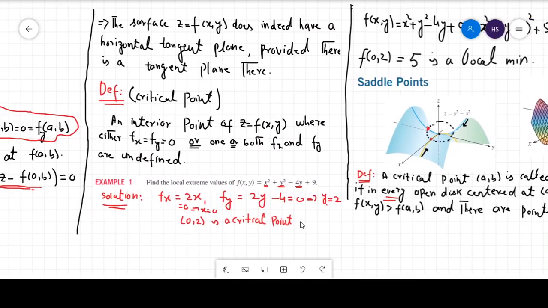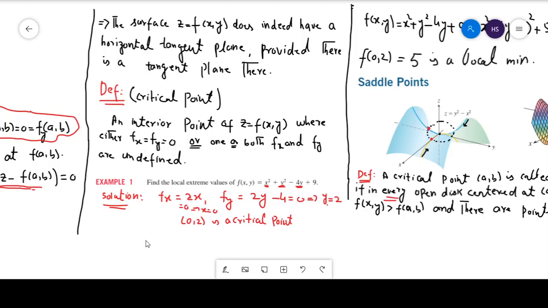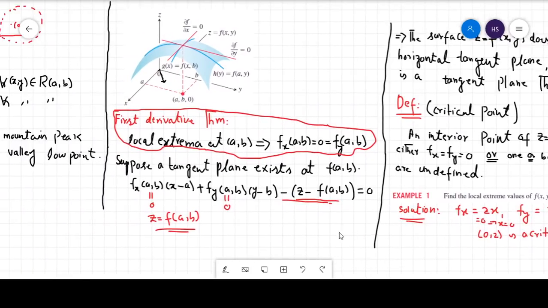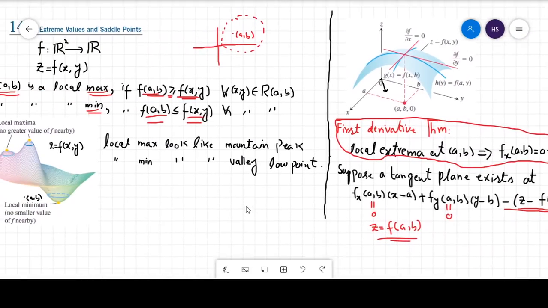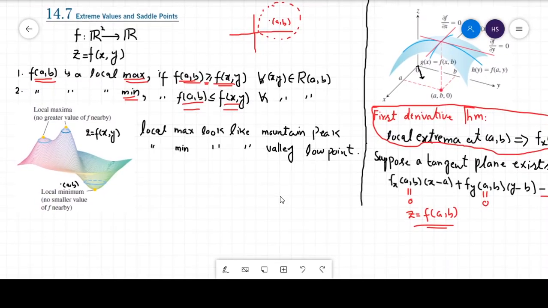So we started with the definition of local extreme, local maximum, local minimum, and then we moved on to their geometrical and algebraic explanation. For a two variable function, f of a b, which is actually a functional value at a b, is a local max if this is a maximum value among all the functional values in this region, in this open disk.